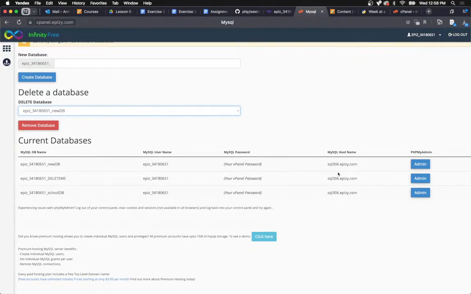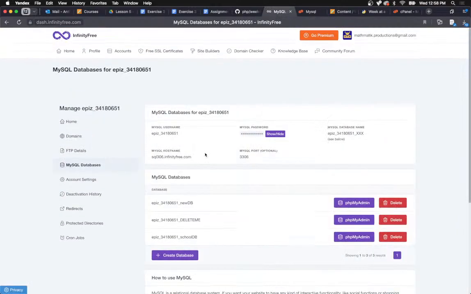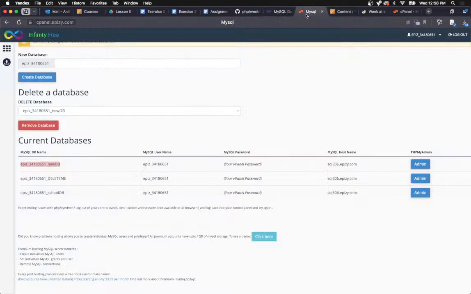Here, it'll tell you the MySQL hostname, password, which will be omitted, the username, and then the database name. This information is going to be important. Alternatively, in Infinity Free, we can get the information for these things here as well. Like the MySQL username, the password, which will be omitted, you could just show and hide it there, and the SQL hostname, which doesn't match here.